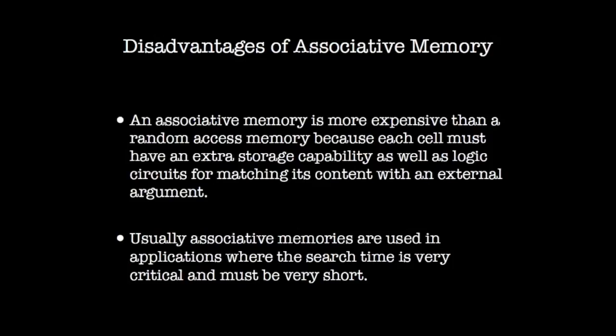Disadvantages of associative memory: an associative memory is more expensive than a random access memory because each cell must have an extra storage capability as well as logic circuits for matching its content with an external argument. Usually, associative memories are not used in applications where the search time is very critical and must be very short.